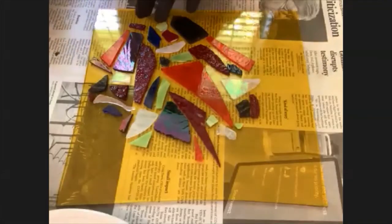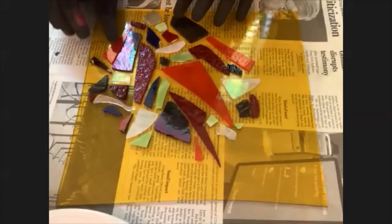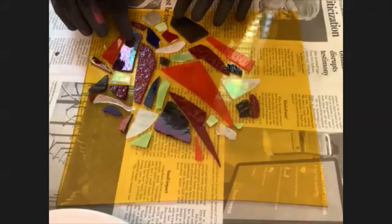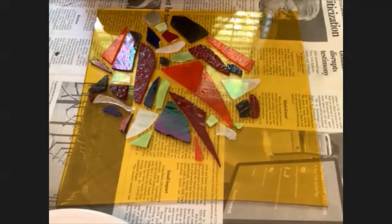I'm just gluing them down with a generous amount of glue. And this glue will burn off in the kiln. You won't be able to see it after. It's just to temporarily hold it. So, I don't think it really matters. My glue does.